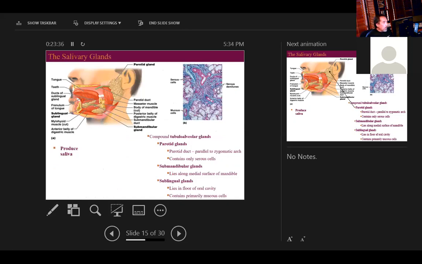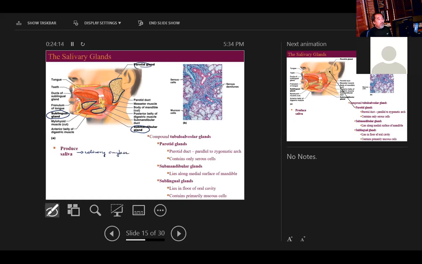Okay, and then the next one is going to be the salivary glands. There's 3 of them, one in front of your ear, and that's called your parotid gland. The other one is here below the mandible, that's your submandibular gland. And then another one called sublingual, which means it's just below the tongue. Remember, they actually start secreting salivary amylase, which is the start of digestion, targeting the sugar.